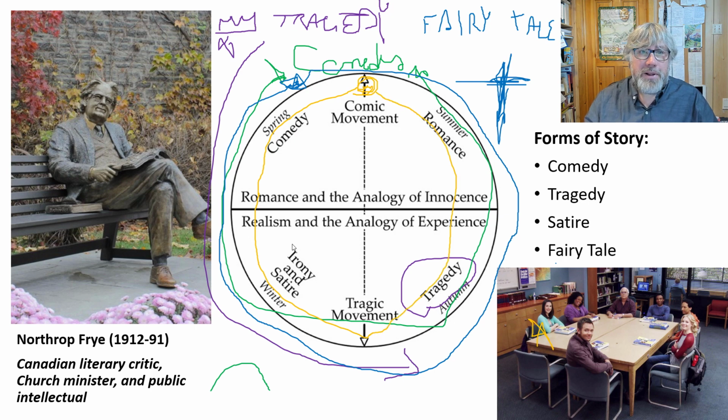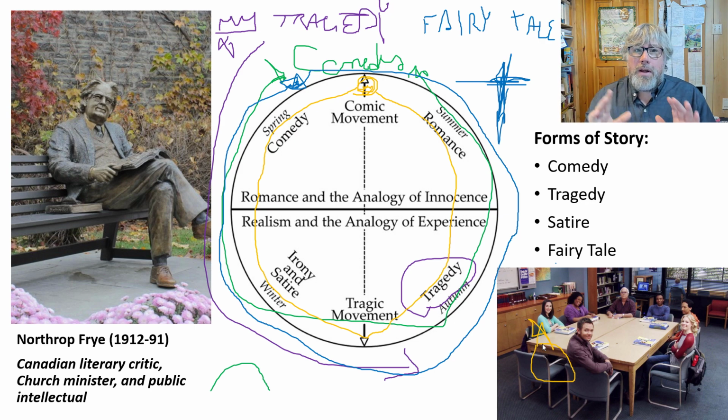Now, that might be a pillow fort war, blanket fort war. It might be the paintball gun war. It might be a detective series. It might be a falling in love question. It might be a question of friendship tested and renewed. But Dan Harmon always follows the same thing. And they actually literally end up back at the table at the end of the episode. So they end up back in the same spot for most of those episodes. It's a really intriguing pattern following Northrop Frye's circle of story.